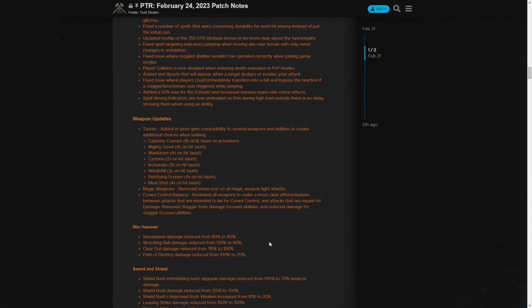Here we go. Taunts: added a taunt gem capability in several weapons and abilities to create additional choices for tanking. Calamity counter. I like that. Mighty gavel, Maelstrom, Cyclone, Incinerate. Dude, I used to tank in Gen with Fire Staff. It was pretty fun. So I think that's going to be a fun tanking weapon. Wind Chill, which is fun. Putrefying Scream, which makes a lot of sense, except you can't block on it. But that could be an interesting thing. And Blast Shot. Okay, cool.